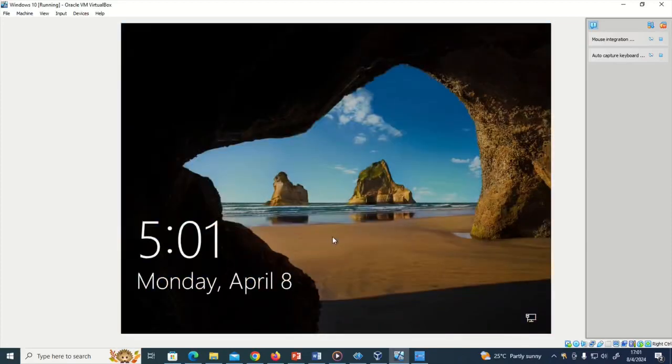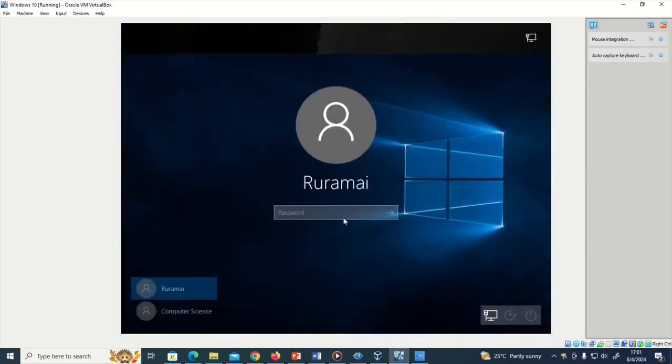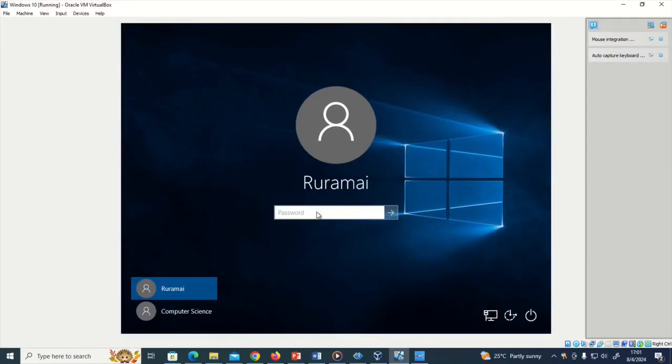To log in, you are presented with the login screen. You just put your password on the user which you want to log into. As you can see, this machine has 2 users, Ruramai and Computer Science. I want to log into the first account there, so I just put the password.